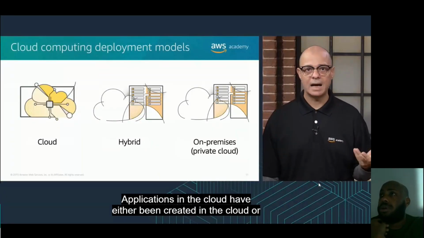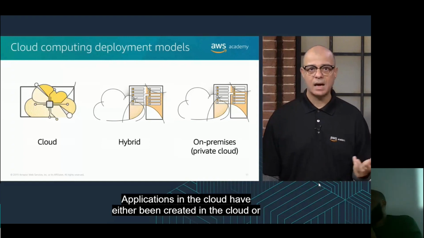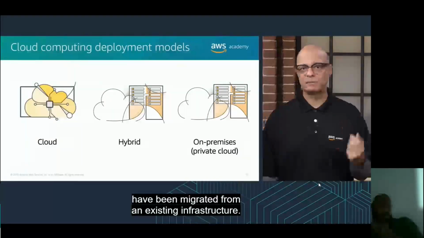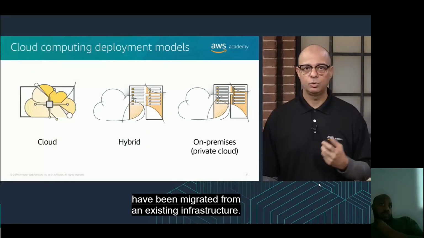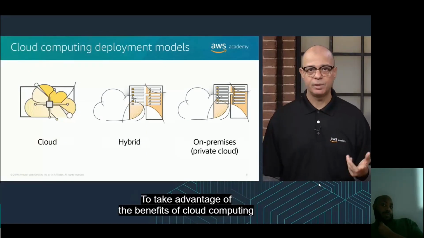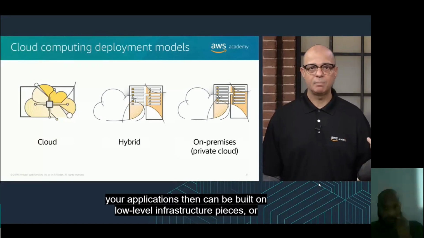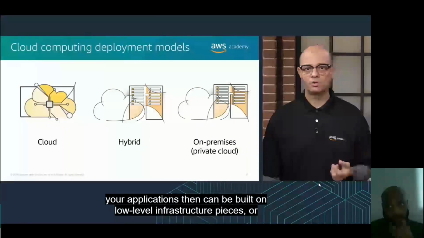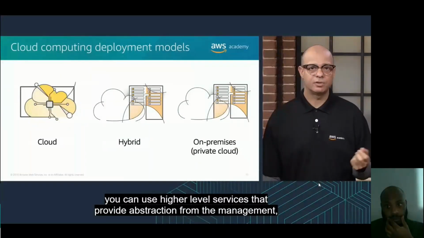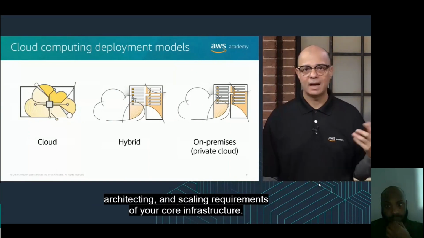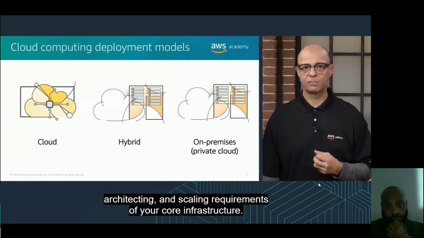Applications in the cloud have either been created in the cloud or have been migrated from an existing infrastructure. To take advantage of the benefits of cloud computing, your applications then can be built on low-level infrastructure pieces, or you can use higher-level services that provide abstraction from the management, architecting, and scaling requirements of your core infrastructure.